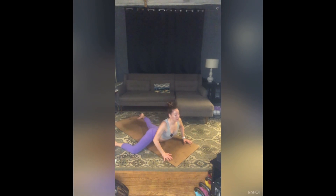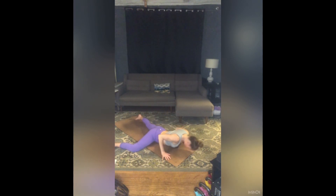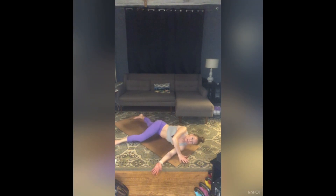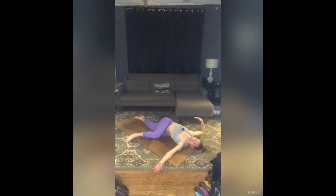Two more times — lifting as high or not high as you'd like. Push into your hands, inhale, lift. Exhale, lower. One more like that: inhale, lift. And exhale, lower. Walk your right hand towards the top of your mat, just push into that hand a little, lift your chest so that you can slide your left arm through. Left arm threads through, start to roll onto your back keeping that right leg where it is. Unthread that right arm over to the right — we're just coming into a supine twist.